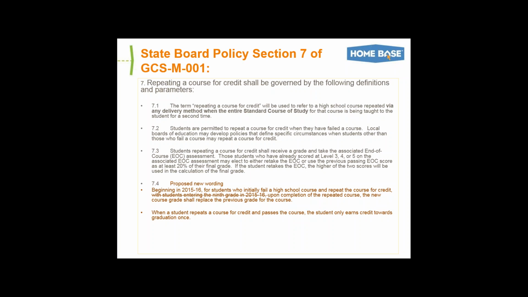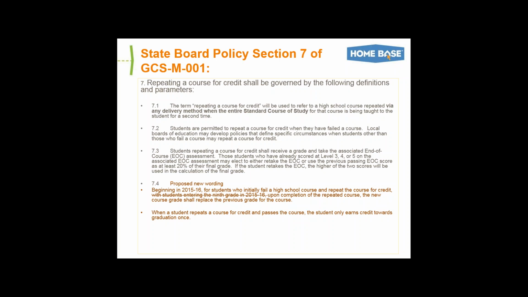Someone's asking, do we need to notify the students and the parents? I would think you would want to notify the students and the parents that they have this option. I mean, this is an option to help these students out, and to possibly get more students on your graduation cohort, students not dropping out of school and things like that. So it'll definitely help those dropout numbers go down when you have that option.